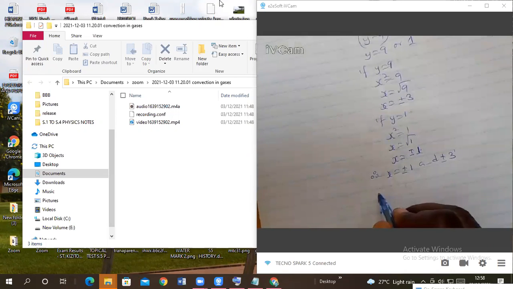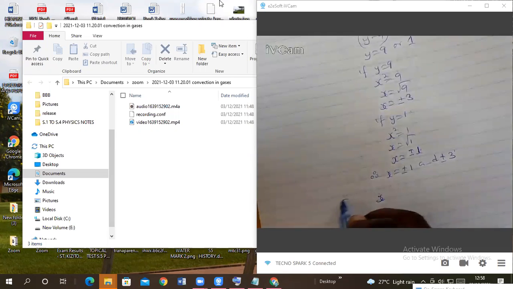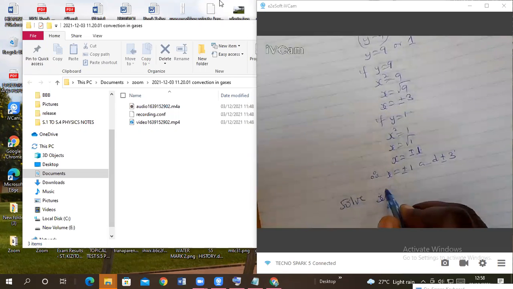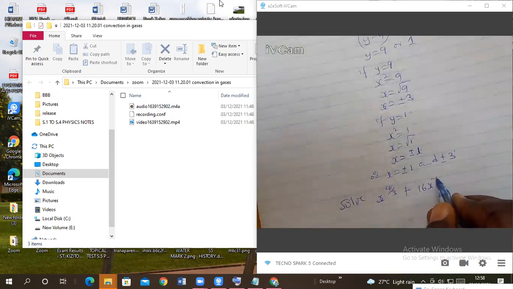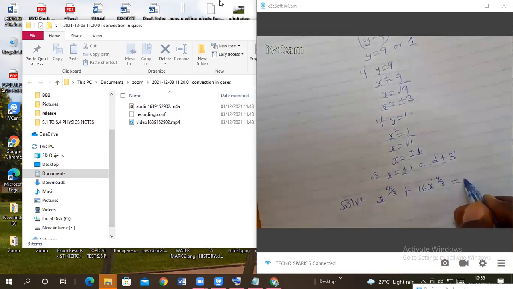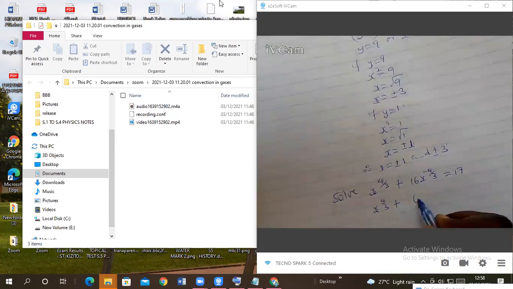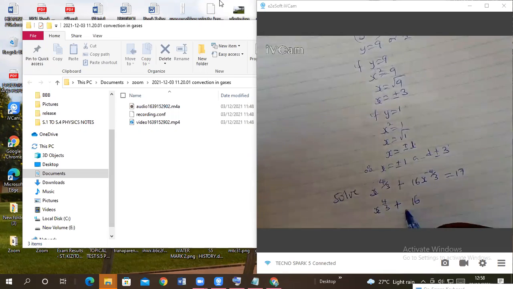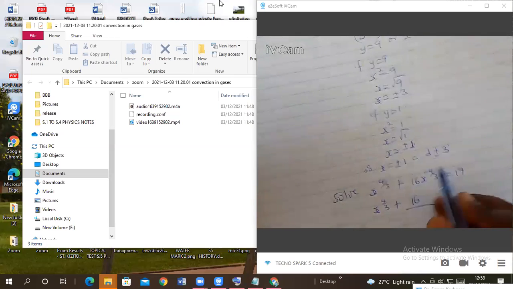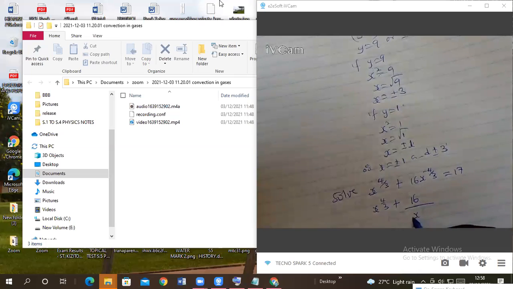Yes. We can have something also like this. Solve this: x to the power 4 over 3 plus 16 x to the power negative 4 over 3 should be 17. Now you can write this as x to the power 4 over 3 plus 16 all over x to the power 4 over 3. Since the power of this x is negative, you can bring it to the denominator and it becomes a positive, equal to 17.